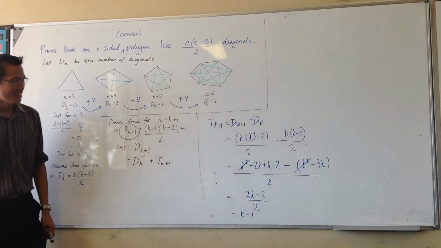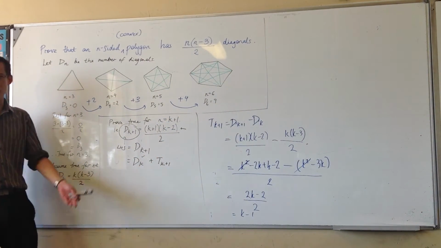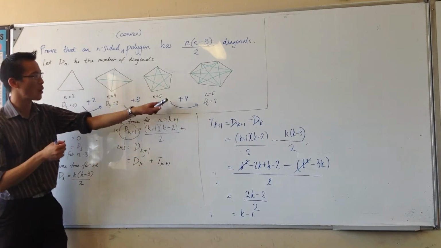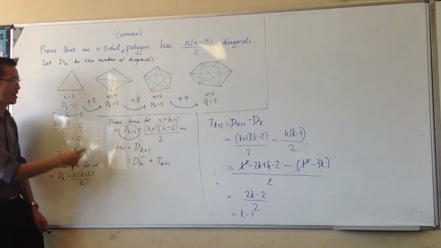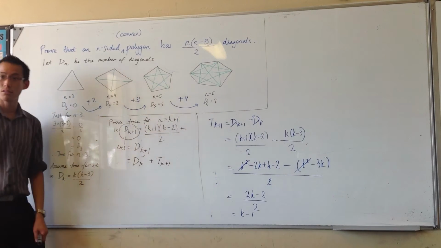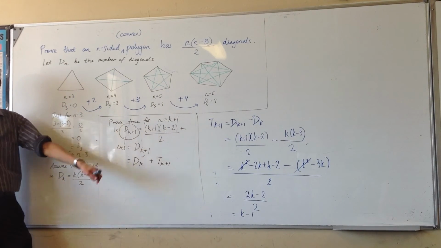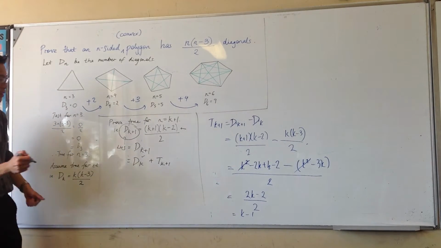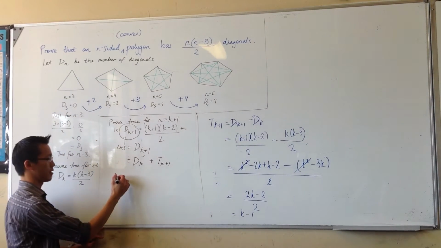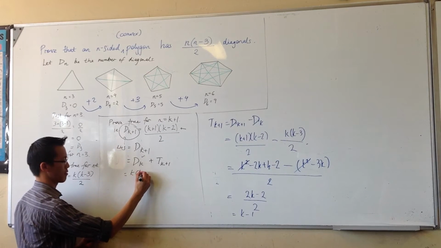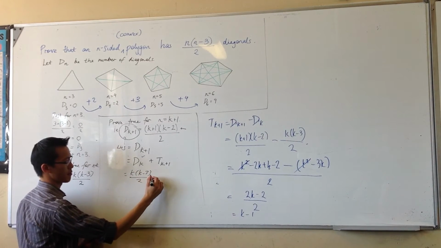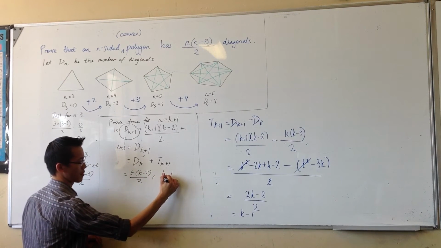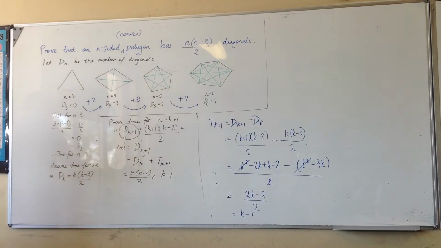Now, does that make sense? Of course it makes sense, because k minus 1 is exactly what we're adding as we're going from term to term: 2, and then 3, and then 4. You see how it's growing in the same way? All right, now I can actually put this into place. So here, what have I got? k minus 3. Does it fit?